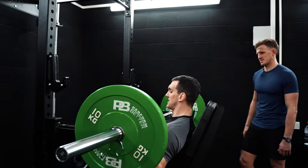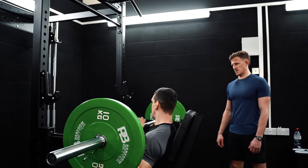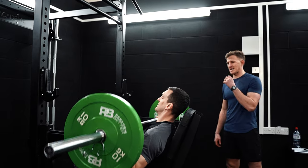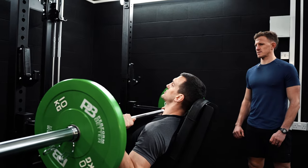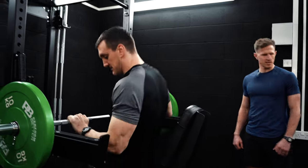So let's dead stop here. Press it up. Drop it back down. Take the weight, let the weight come off. Don't sort of touch and rep. Okay, relax to the bottom. Yeah, let it come off because you want that weight to be dead, hence the word dead stop bench. And then, boom, press it solid. Nice, back up again. Okay.